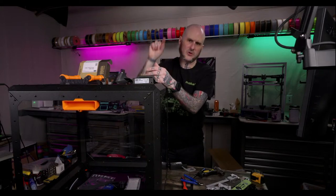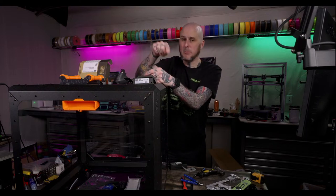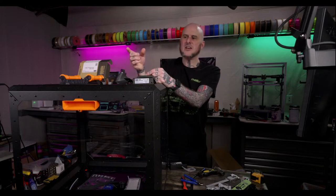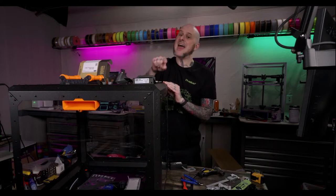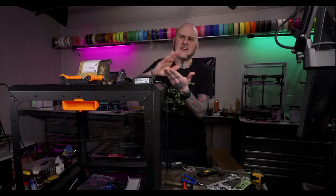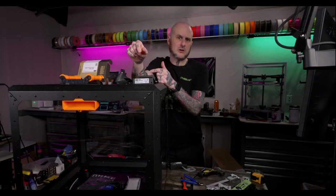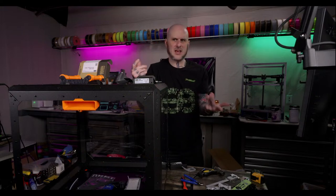So, for my stealth burner, it's got hexes on the face of it. You delete the stealth burner body, but you leave the hexes exactly where they are. You print the hexes in the color you want them to be as just one print. Then you do not move them off of the bed at all. You then go back into the slicer and press control Z to undo the deletion of the stealth burner body. Then you delete the hexes and print the body with the other color. The one thing you have to do is use Z-hop, and it has to be higher than the layers of the first part. The hexes are only about 0.4 millimeter tall, so you just need a 0.4 millimeter Z-hop. Then when the tool head moves, it goes over the top of them and doesn't collide with them. And that's how you print my shroud.